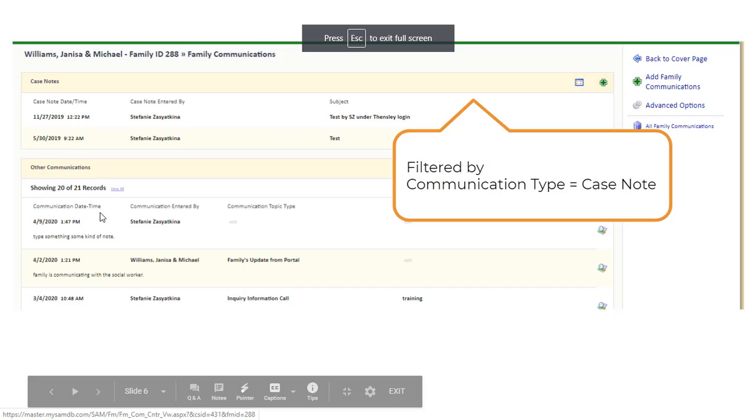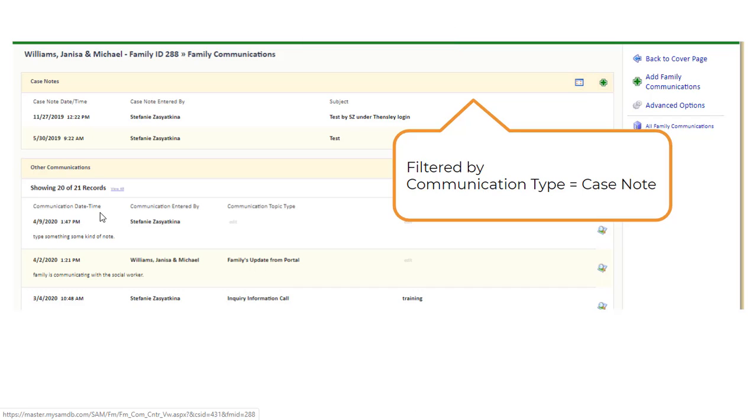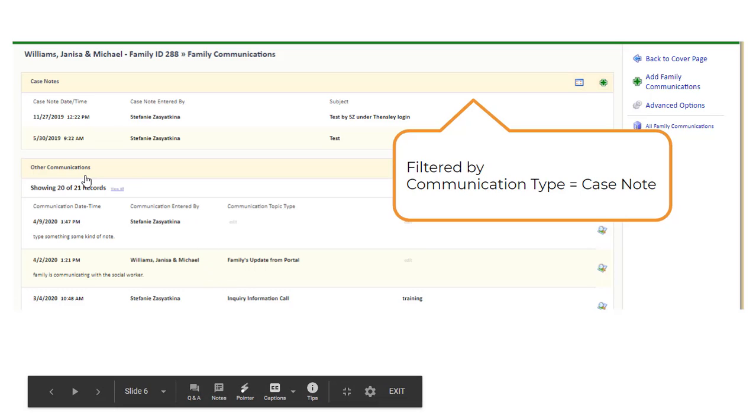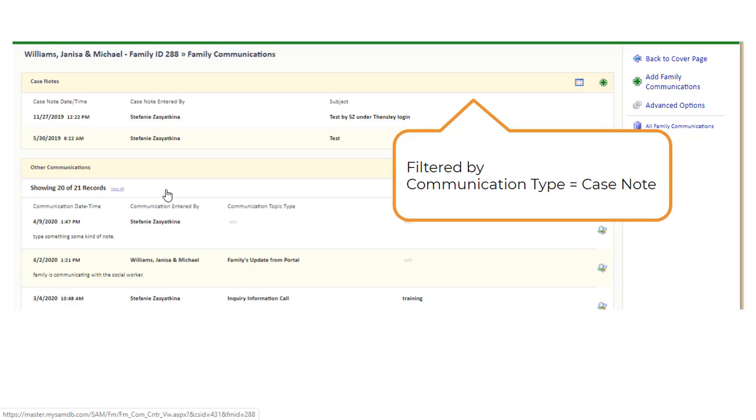Some of your multi-record view forms can be set up to be filtered. So for example, in our communications record here, we want to see case notes, those communication records that come in that are specified as case note, up at the top because they're more important to us, rather than all the communications that come in, which are all stored down here. So there will be some redundancy in what we see potentially, but we're pulling out the case notes to view at the top just for visibility.